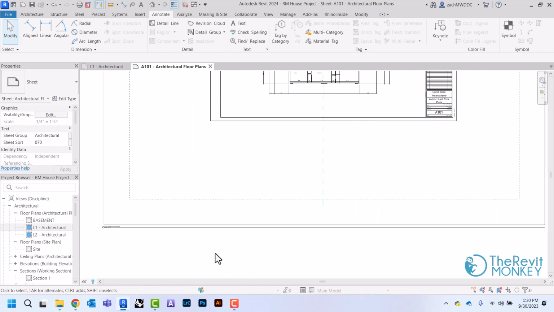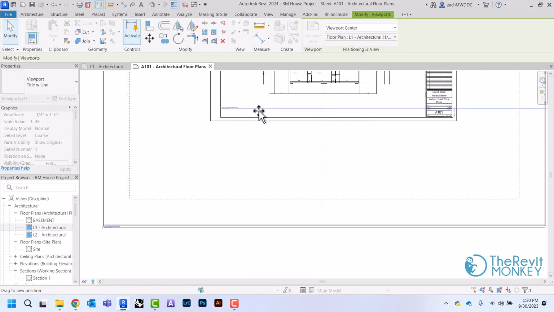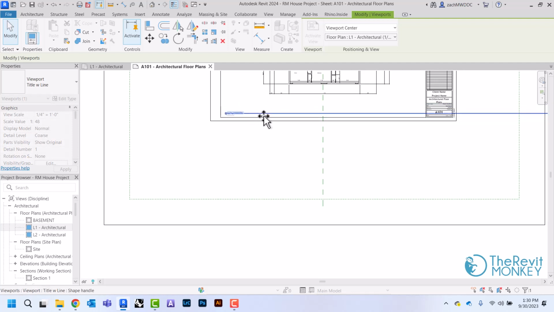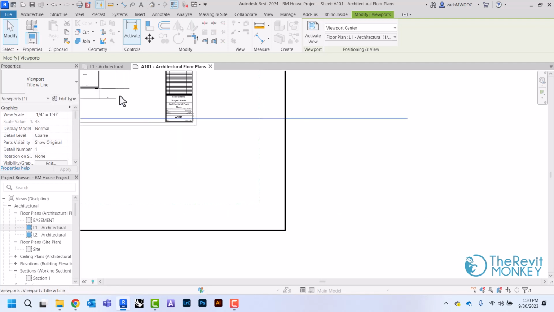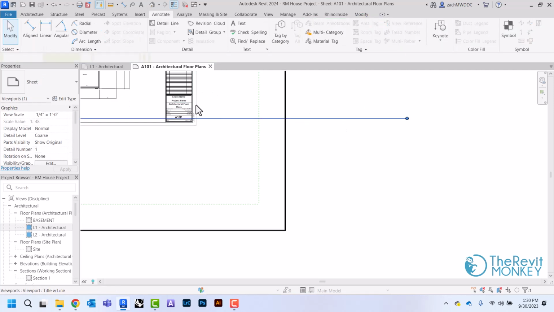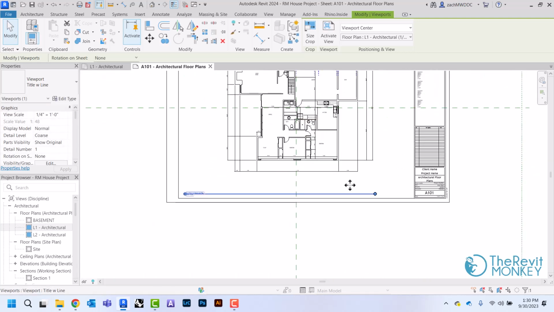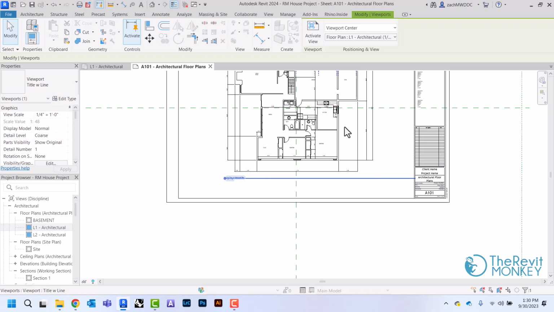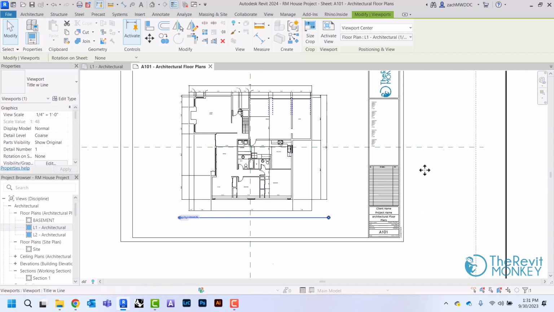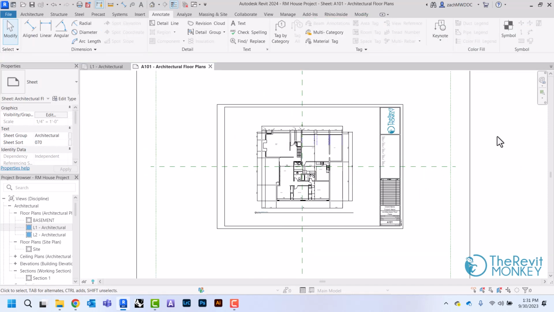And then the last thing that I need to do is just to make sure that I grab my view title. I'm just going to get this up close like this. And then I just need to click the view once, and you'll now see I have a blue dot right here, and this allows me to change this so that it's not going over the page. So I'm just going to bring that in like that. I might just pull this up just a little bit more too. And now I have a drawing that is centered on my sheet.